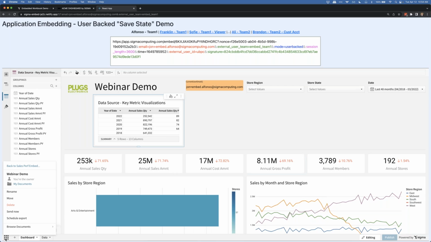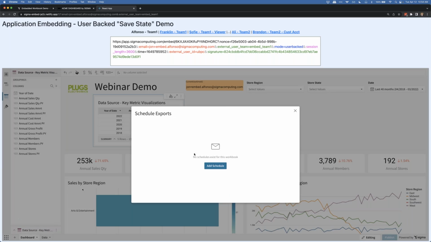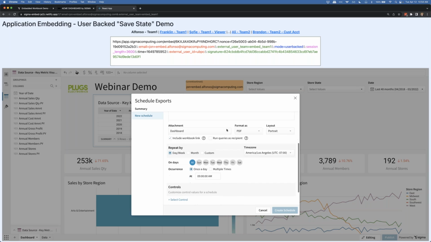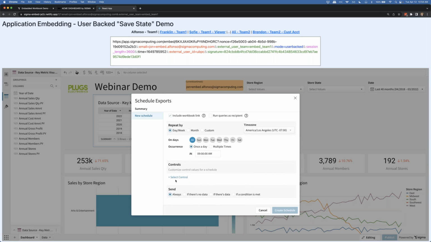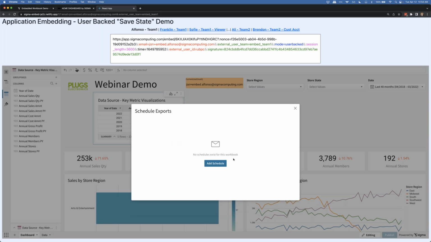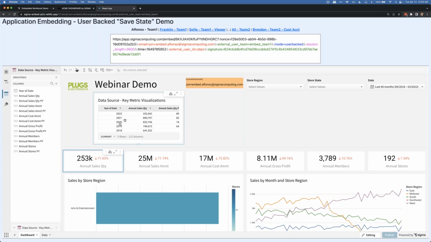And then if I go in this menu on the lower left, I have some options here. I can do things like schedule. I can create a schedule for this. I can email it out, Slack it. This is all of our scheduling from our product. We can put custom conditions on there. If a certain condition's met, then send it out. So we can use this for alerting. So your customers can create their own custom alerts if you give them the ability to do that. And the privilege to do this is controllable through account types. So you can offer this through the embedding experience.